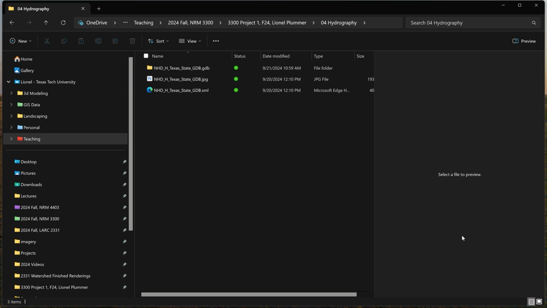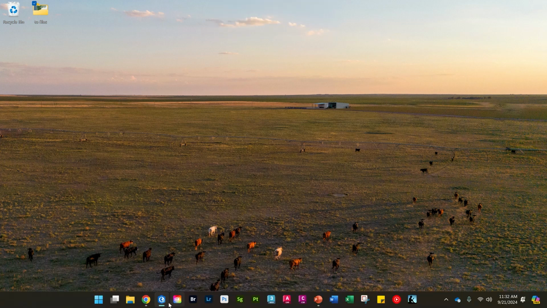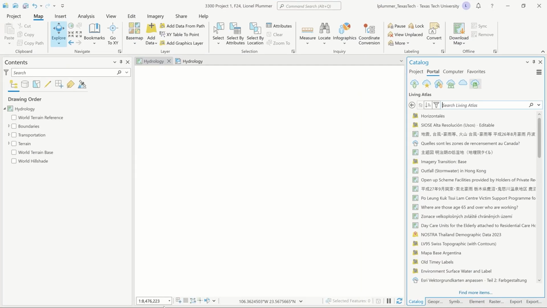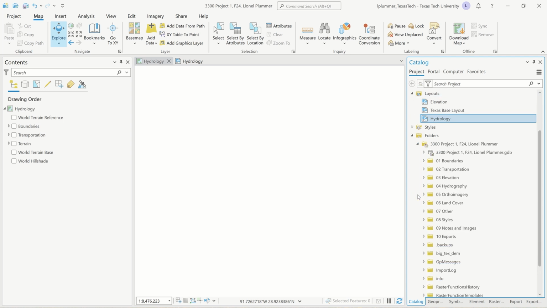Okay. I'm going to close out of this Explorer window and I am going to head back into Pro, all right? And let's go to our catalog project and open up that folder, okay? And go to, so it should be in hydrography.